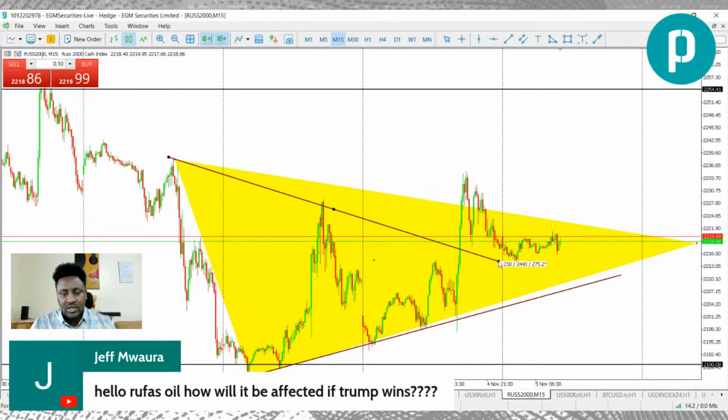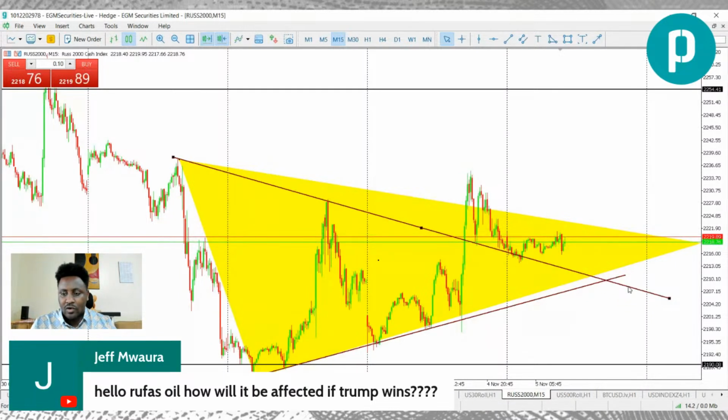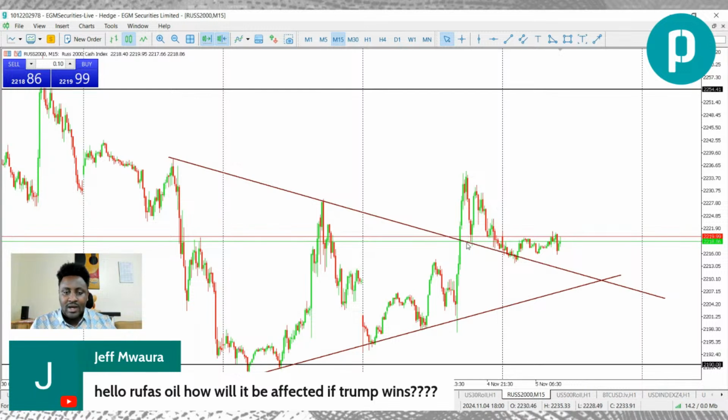But if we were to use this previous high here, then we would argue that the market already formed a breakout. And now what we are seeing here is a retest of this support area. So if the market was in this triangle and eventually made the breakout here, then a pullback, and now we are not seeing a very strong bounce here.